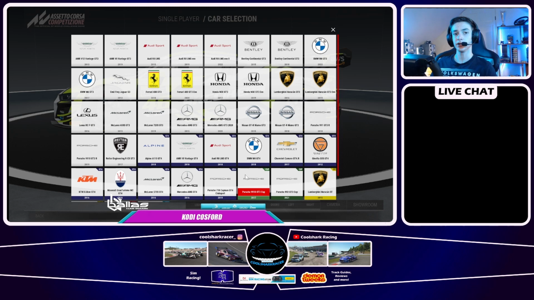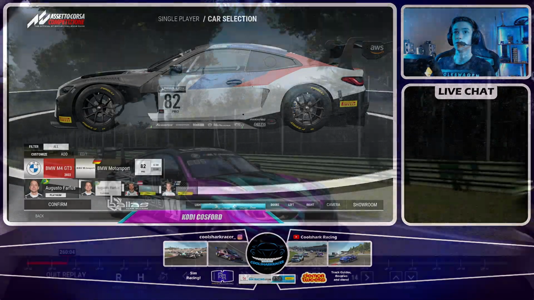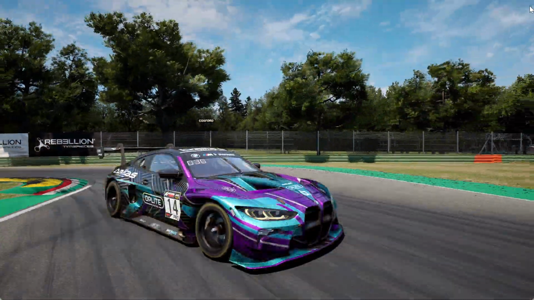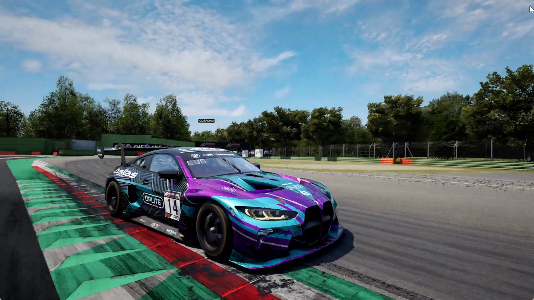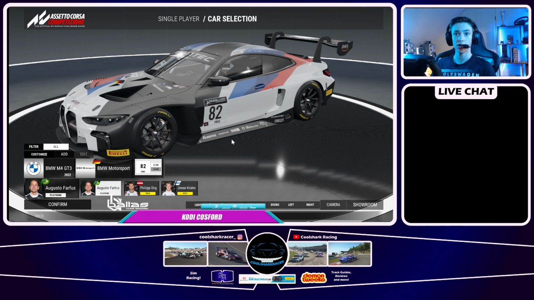So if you're first starting out, you want to pick a car that is competitive but also easy to drive. What I would recommend for starting out in GT3, first of all, is the BMW M4 GT3. Not only is it a competitive car, but it's also fairly stable for starting out. And also the aggressive default setups are pretty good, which is good for starting out.